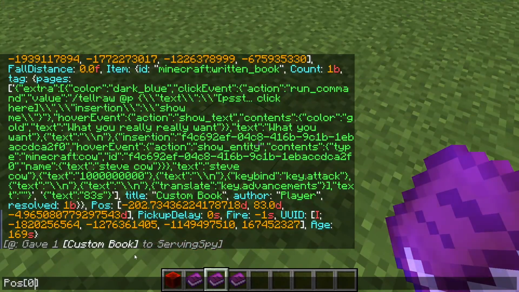By the way, the reason we did Pos[0] is because the NBT for position is Pos, and then that is stored in an array, which is a fancy term for like a list of X, Y, and then Z. In computer science stuff, counting starts at 0, so X is 0, Y is 1, Z is 2, so Pos[2] would have been the Z coordinate.